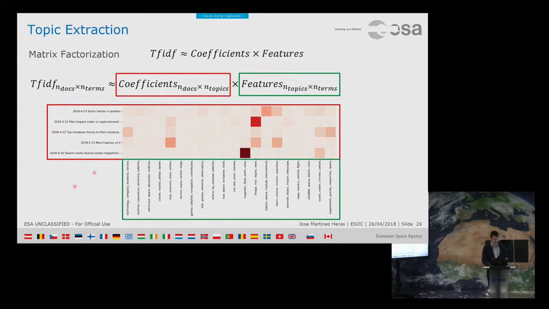The topics are created because these two matrices optimize or minimize an objective function, which is to reduce the error on the reconstruction. And here we use the non-negative matrix factorization technique, which also imposes the constraint that the coefficients and the features should be non-negative. So with everything positive, it is easier to understand what influences more. But it's an optimization process that minimizes the reconstruction error. It's a bit beyond the introduction scope of the lecture today, I would say.